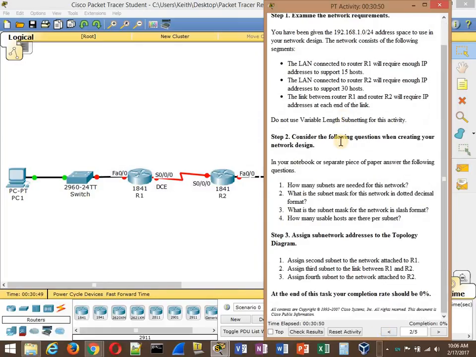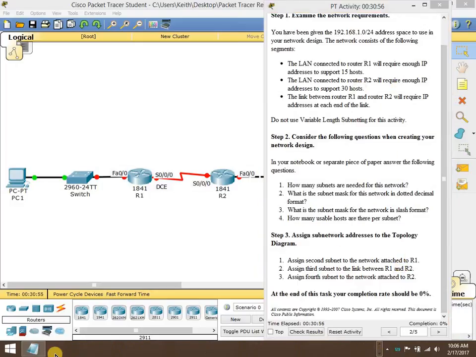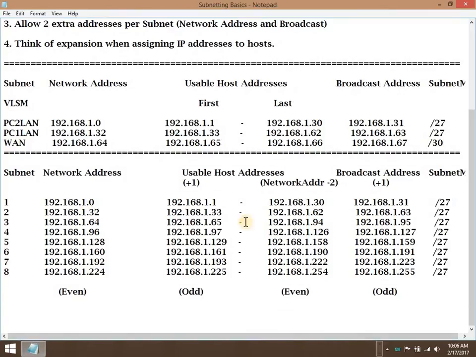We've already understood where we're at, and we made our subnets right here. And to explain real quick, the PC2 LAN, remember both of these are going to be 32. So PC2 LAN and PC1 LAN, I started with the bigger one, this was the 30 hosts needed, this was the 15, even though they were both 32, just out of habit.